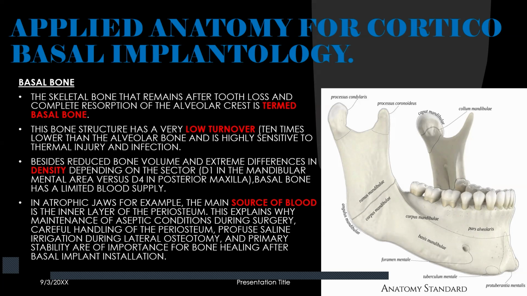I mentioned all the two-piece implants. They are not basically cortical implants, because the rough-surface compressive implants are usually not placed into the cortical bone, or they are not even allowed to cross the corticals. They are placed mostly into the basal bone. First comes the alveolar bone, then you have a basal bone, then you have a cortical bone. As mineralization keeps increasing, the texture of the bone keeps changing, and that is why it is called a basal bone.